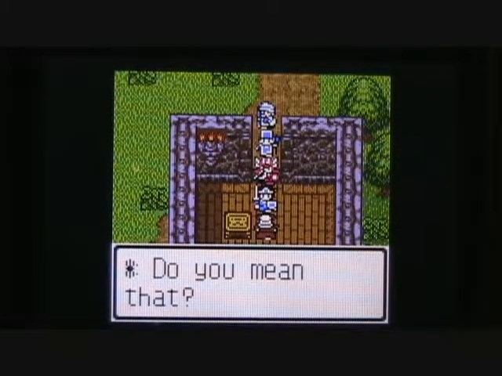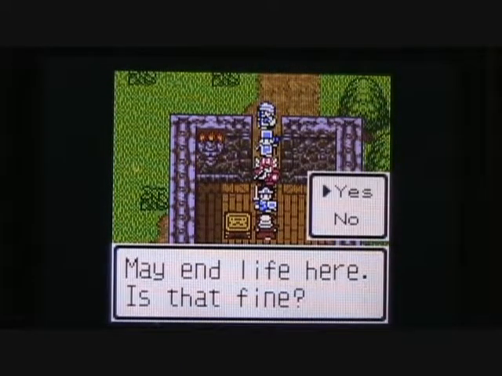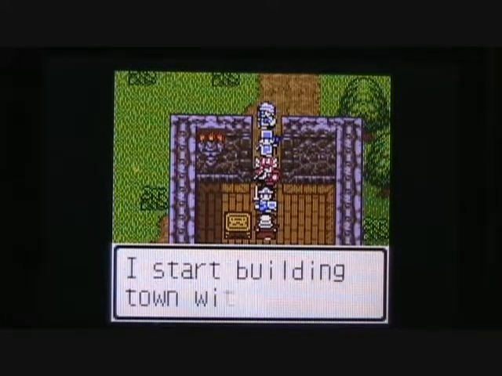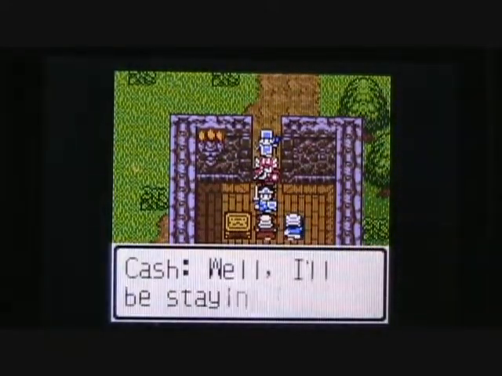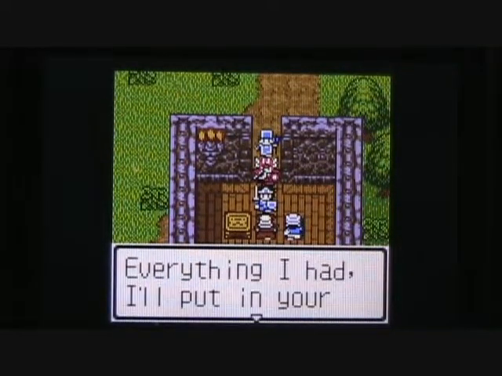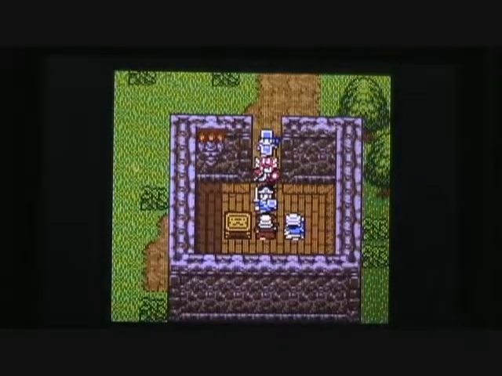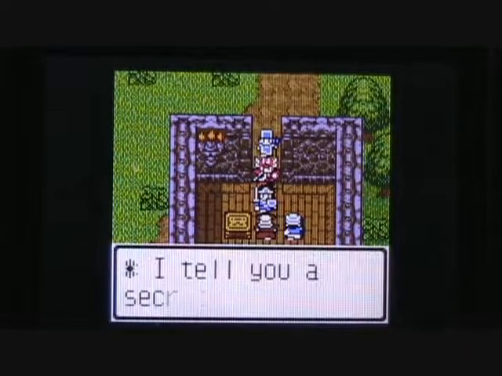Cash is only level 9, and he gained those levels just by crossing the sea with me briefly. So we'll just leave Cash here on our quest, and his life may end here in this town, so that's fine with me. Haven't really spent much time leveling him up, so he's going to start building a town with cash, and he's going to need a lot of cash to build a town, I think. So Cash says, well, I'll be staying here. Everything I had, I'll put it in your bag, and he had absolutely nothing, so we got plenty of room for nothing in our bag.